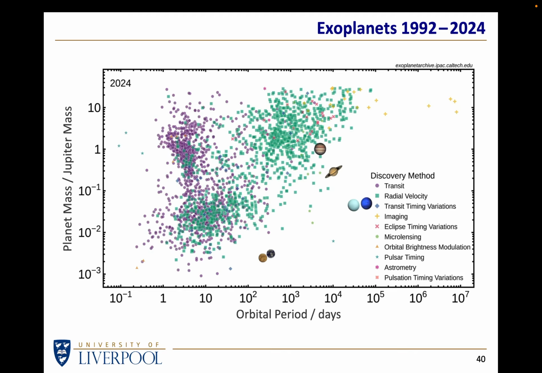But we have to remember about observational bias. In other words, we're looking at stars which might have planets with enough mass to make the star wobble, or are big enough to block some of the starlight. That means it's always easier to find Jupiter-sized planets than it is to find Earth-sized planets. So we can't take the distribution of these planets as an indication of this is typical of all of the solar systems that are out there. We have to factor in the fact that some are easier to find than others.